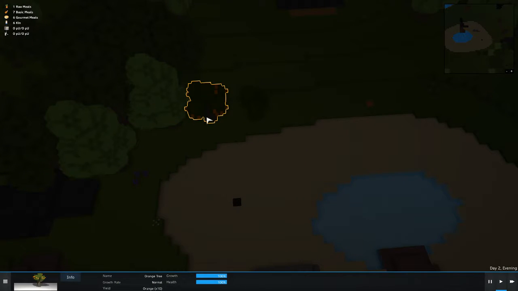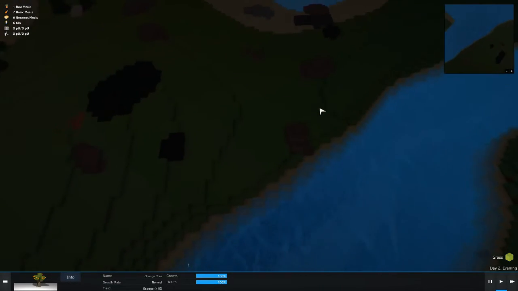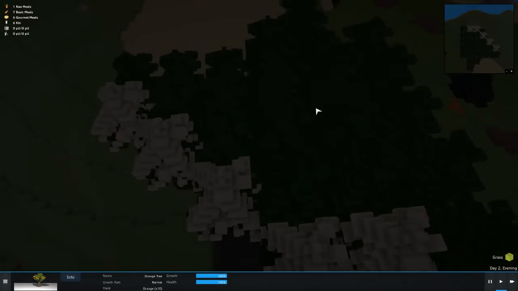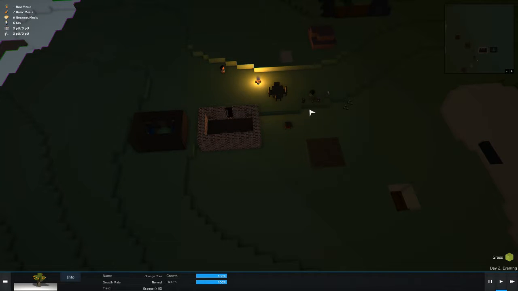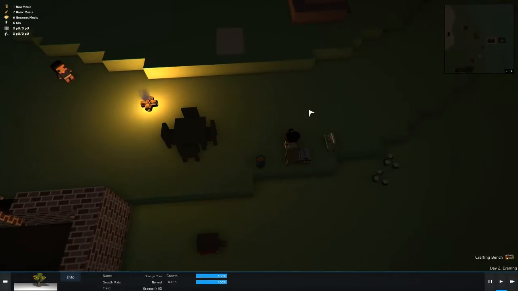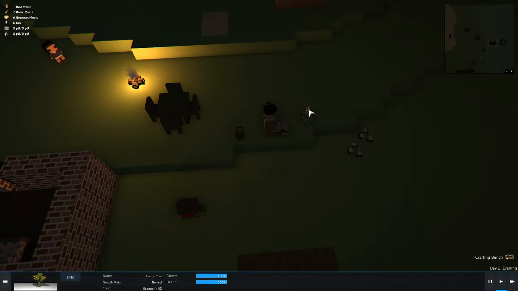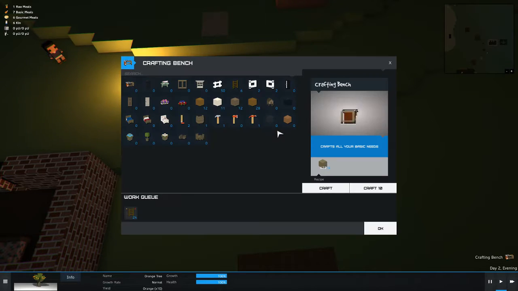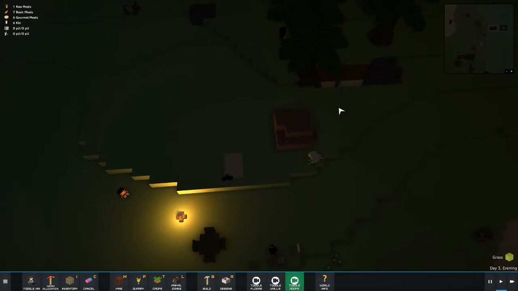Harvest the crops off that. There's that orange tree, yeah. Just crafted a ladder! I'm hoping you crafted more than one ladder, you know? If you go announce that you've crafted a ladder every ladder, that's going to take a while. Like, what do you want, a cookie?